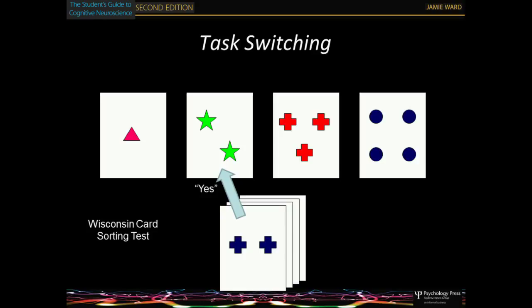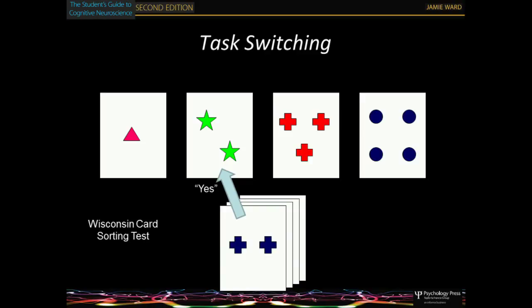Here, this is not really switching between tasks, it's switching between rules within one task. It's something called the Wisconsin card sorting test. You've probably come across it a little bit in year one in your cognition and clinical context, and we'll talk about it quite a bit today. You get a pile of cards, and you have to sort them according to three rules. But you're not told what the rules are, and you're not told which rule is correct at any given time.